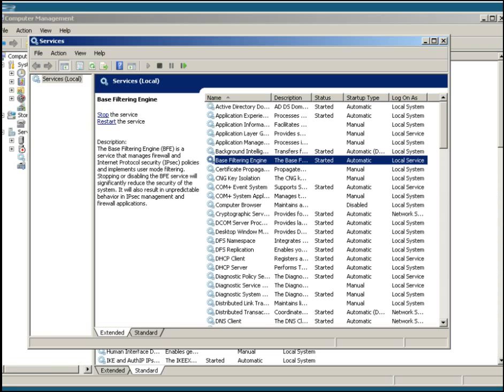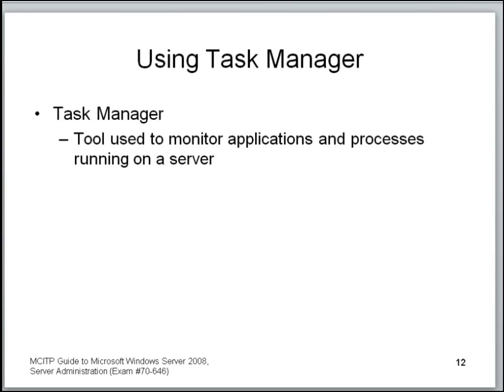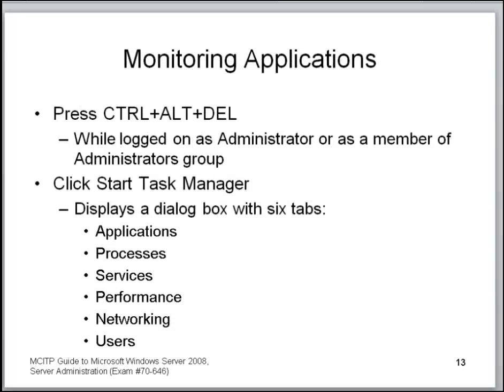Okay, let's go back to the PowerPoint here for a few minutes. Okay, so dependencies in the machine look just like the dependencies look here on the slide. The task manager monitors applications and processes that are running on the server. I want to go through some things, and we'll open up the task manager, go through the slides, and then we'll look at all the elements of the task manager together. The task manager is going to tell us what's running. It's going to give us a real-time snapshot of what's going on with the system. Control-Alt-Delete, and then we start the task manager. We're going to have the tabs that we'll see: applications, processes, services, performance, networking, and then users.